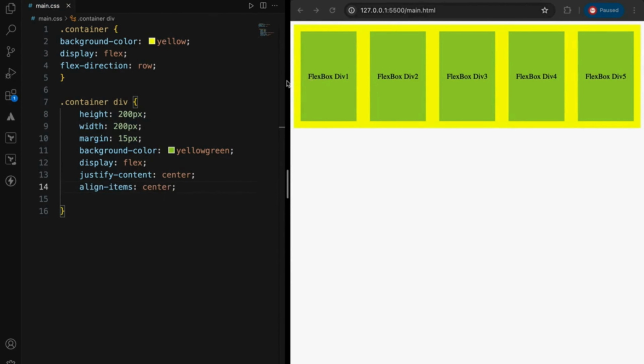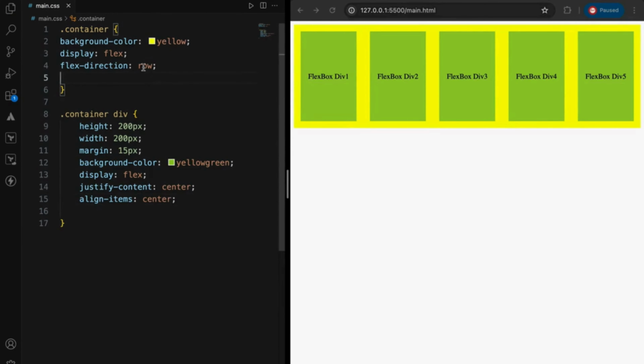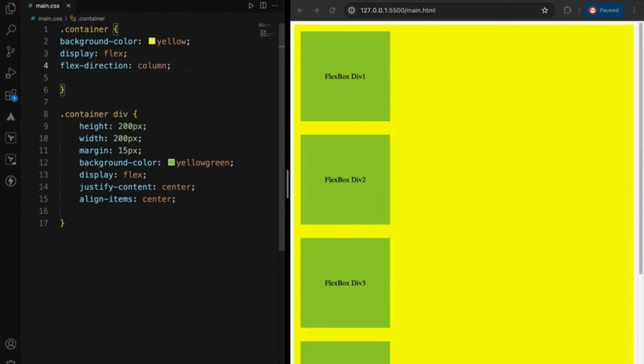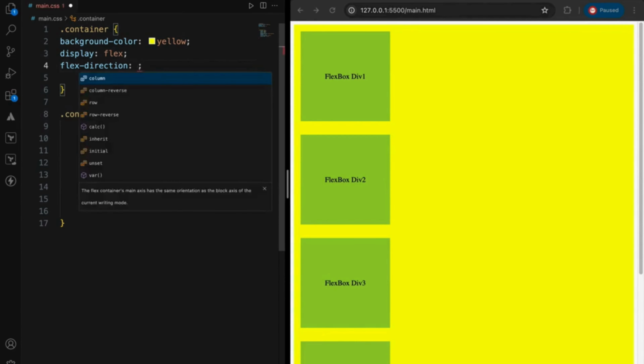Okay, now let's go back to the flex box. Now if you see the flex row, because I gave it as a row, right now all these flex items are in the row. Now let's change it to column. Now you see everything is in a single column. To align them in column format, you can do this with the flex direction.